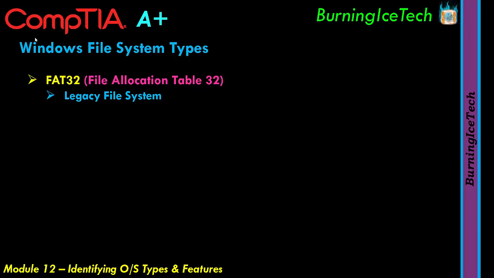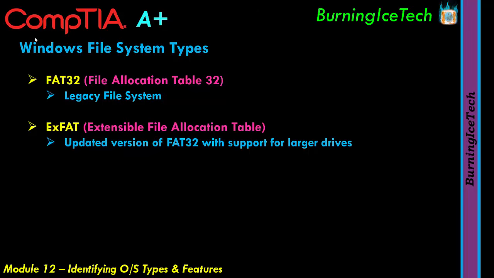Now, the second file system I have here for you folks on my list today is exFAT, which is short for Extensible File Allocation Table. The exFAT file system is basically an updated version of the previous FAT32 we just spoke of a moment ago. exFAT is a 64-bit version of FAT designed for use with removable drives and flash drives. Interestingly enough, the exFAT file system supports large hard drives like the NTFS file system, so that's pretty cool. Something the FAT32 system does not support.